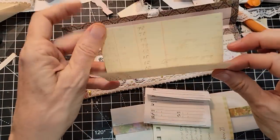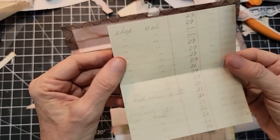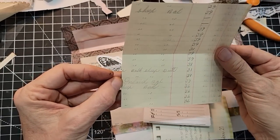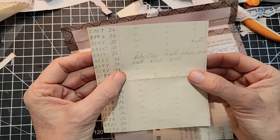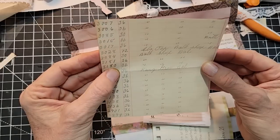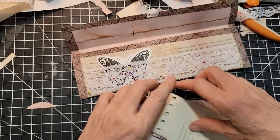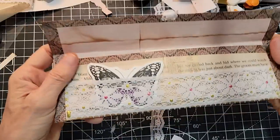I had a little extra leftover piece from that antique ledger. What else can I see on here? Bulk sheep, and we have inlaid balance. Keep birth. There you go, that's what I gleaned from that. Bulk sheep balance. Kang green balance. Maybe it's like kangaroo green or something. Maybe they dyed the wool kangaroo green. Who knows? They did very unusual, strange things way back when, and we just ogle over it. So there you go. Very fun.